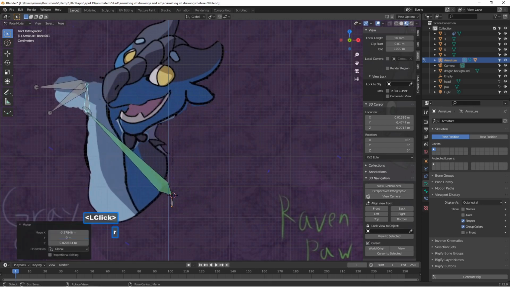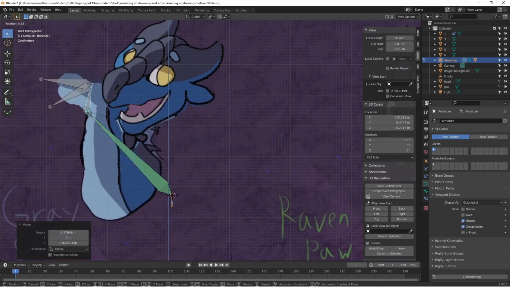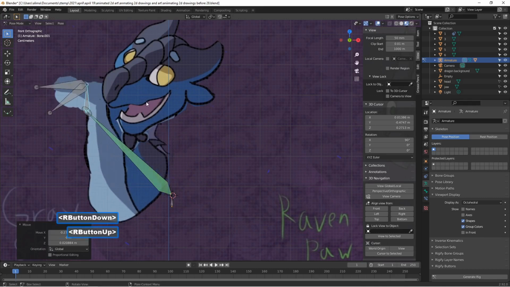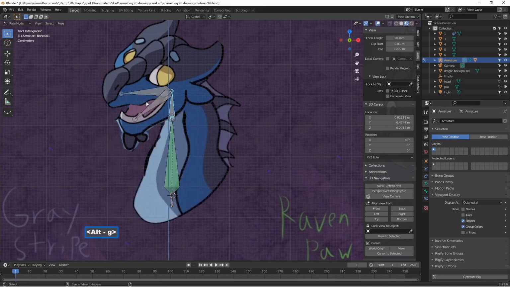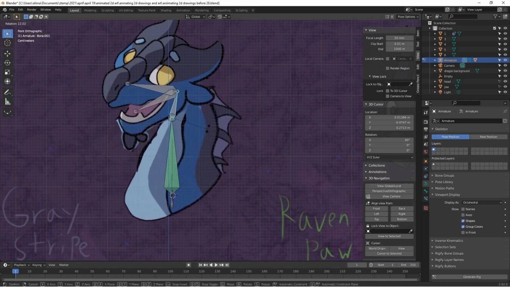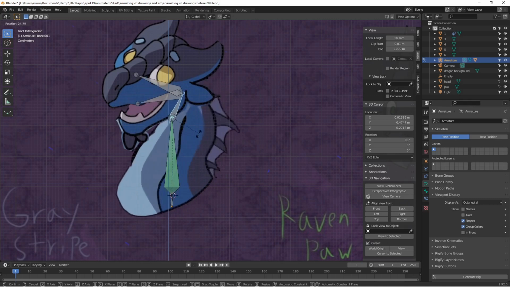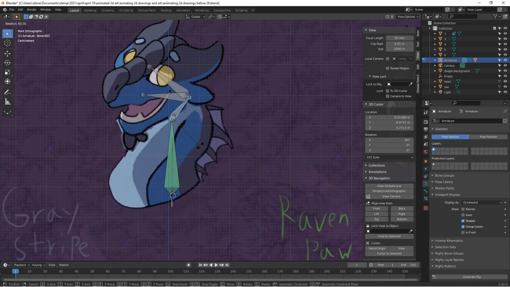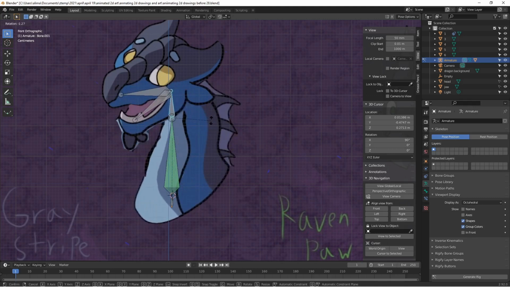Move this up, press. Hold Alt, press G. So it is generally doing what we want it to do. We could have more control over this depending on how close we bring in the transparent planes. However, this is what we want for now.